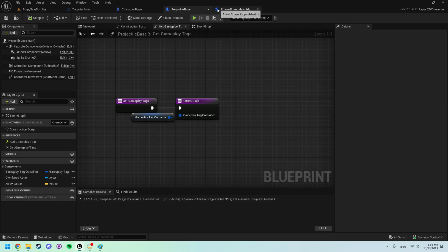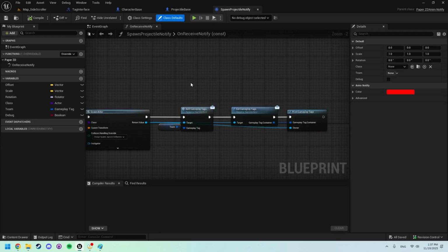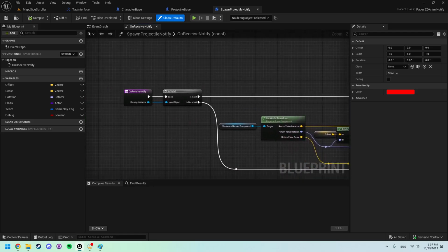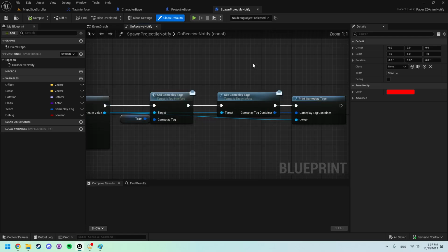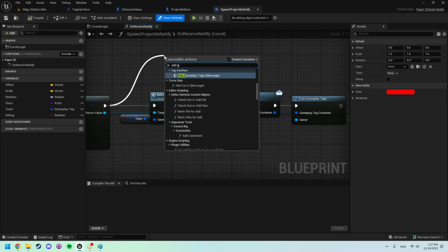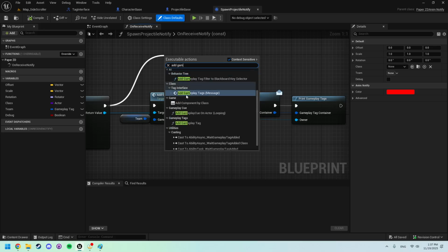Okay, now we're going to actually utilize this interface.